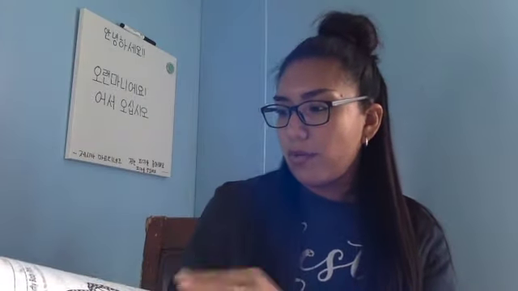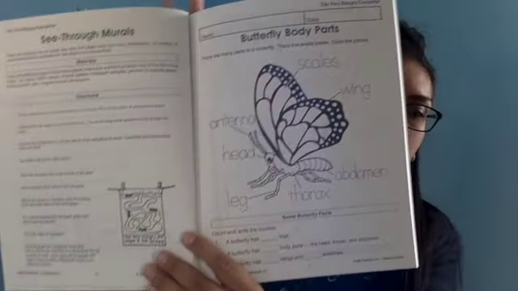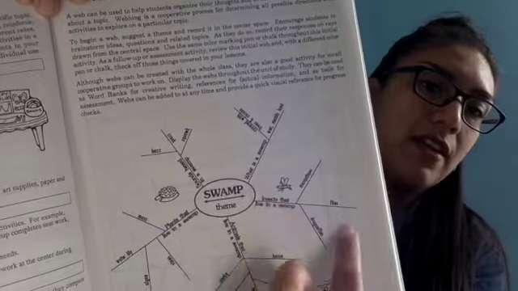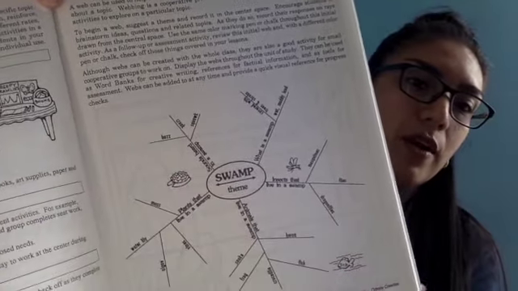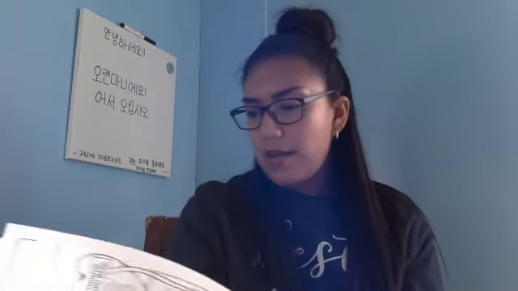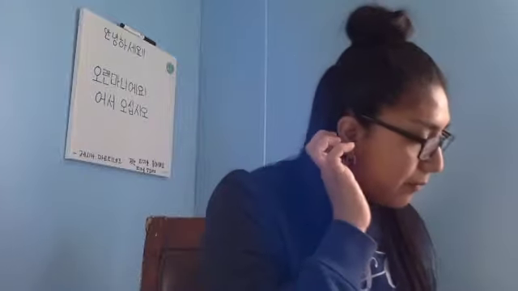So it has story prompts. Again, it has the butterfly there. So you can see that's why that's one of our big focuses. And let's see. I really like this one. How to make a thought web. So you can see they start off with a topic and then you just kind of spread out from there. So we might do something like that. And then it has other books that you can introduce them, the life cycle of a mosquito, that you can use. So I'm going to use that.